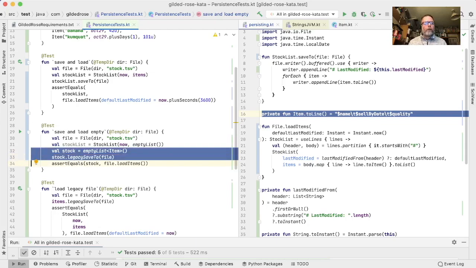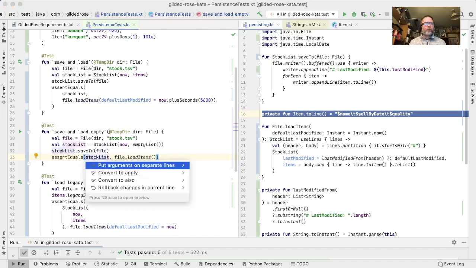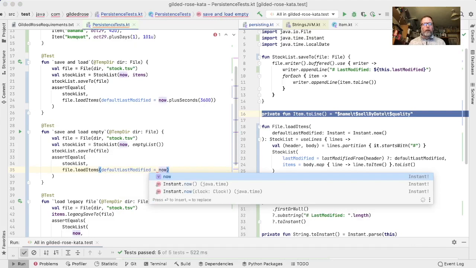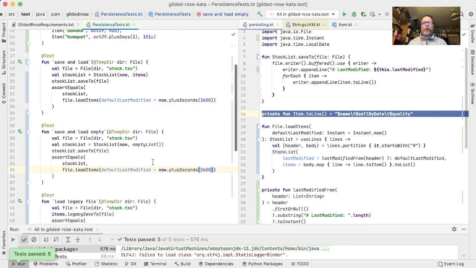We want to save that to the file, but with the StockList version. And then when we load that, we should get back our previous stock list. And just to be sure that we aren't cheating, again, we'll set a default last modified to be now plus seconds, which pleasingly passes the tests.